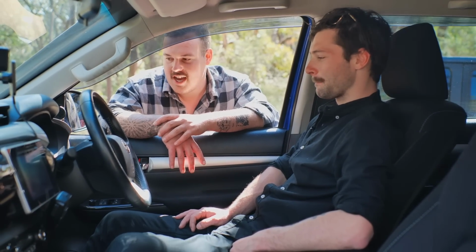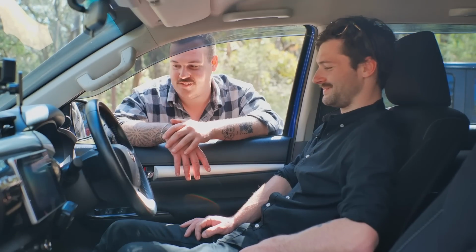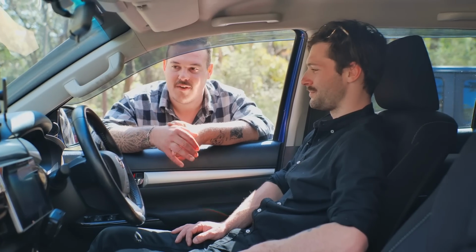Cape York, I think, if you do Cape York and it's not your favourite trip, you probably didn't do Cape York right, just quietly. I've got a mate that just came back from it. He spent like 7 weeks up there or something ridiculous, and I'm very envious of him.